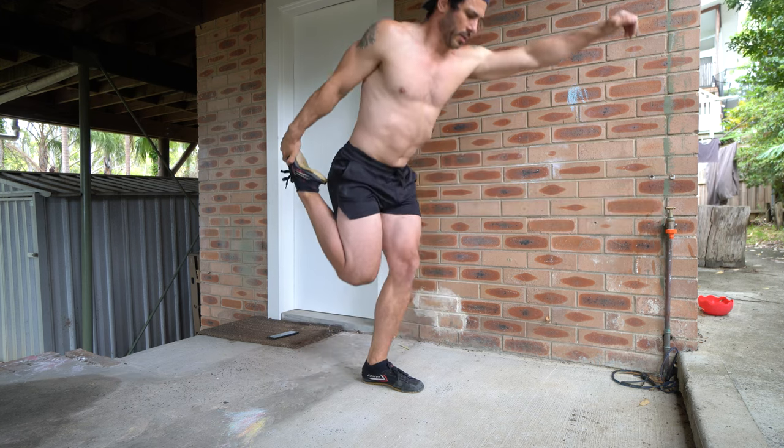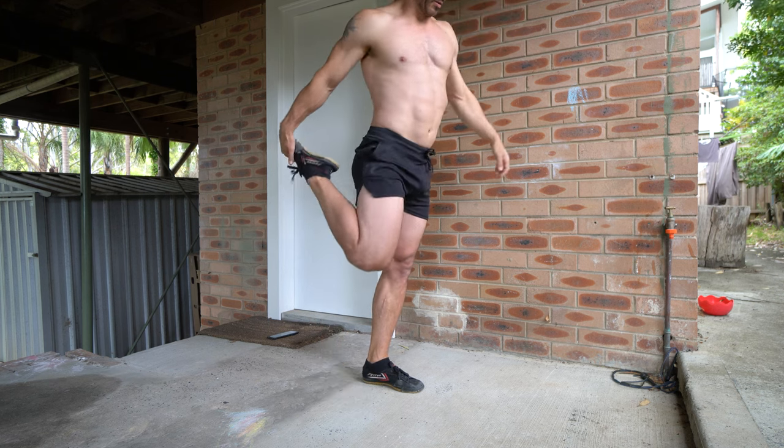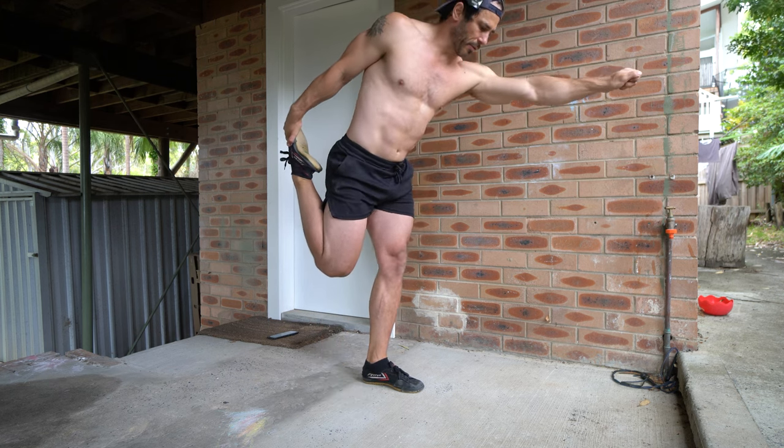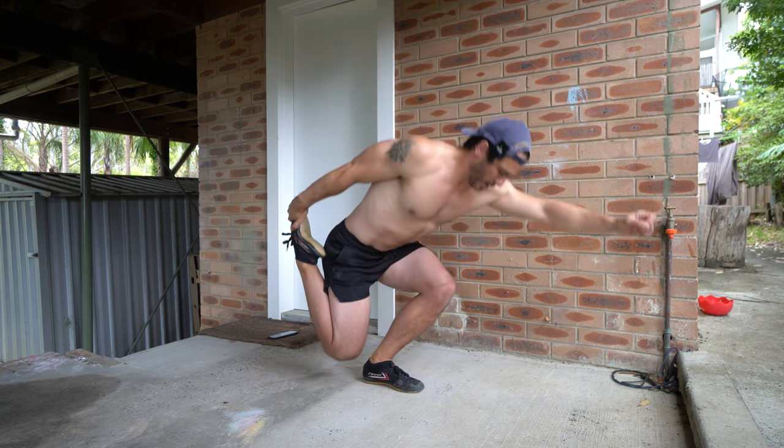Whoops. So that was a bad rep because I put all the weight into my knee. I'll do one more just to make up for it. So a good rep with these, the knee touches the ground, but there's no weight in it.